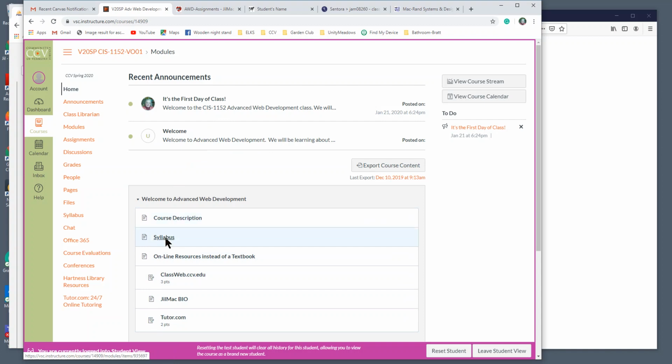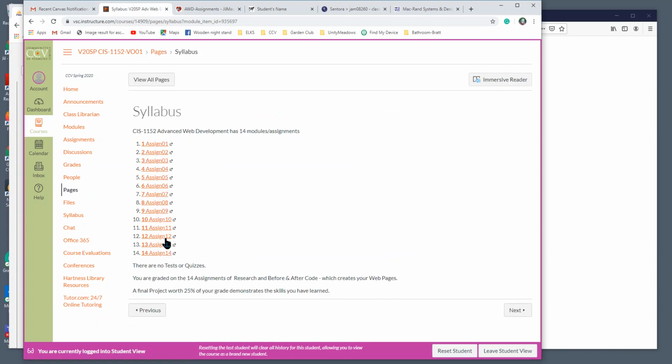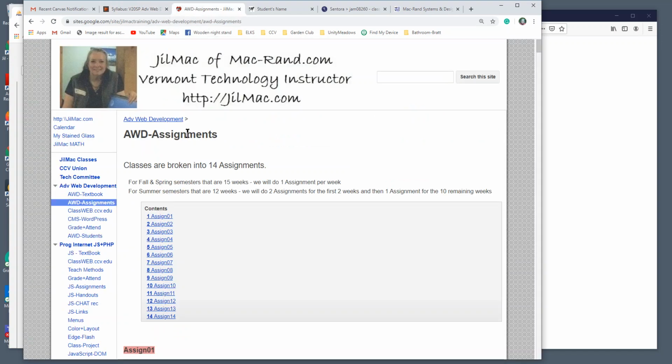So when you go to the syllabus page, you're going to get a list of assignments. Basically, these assignments are links that go out to my web page that correspond to the assignments that I have for this class, which is Advanced Web Development.